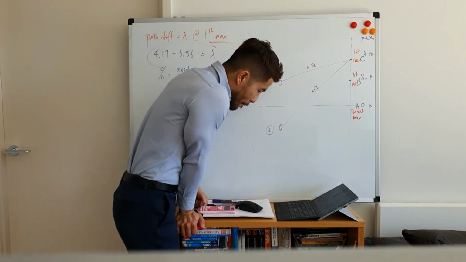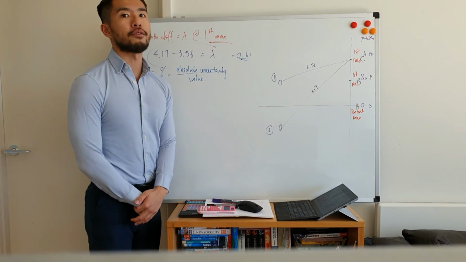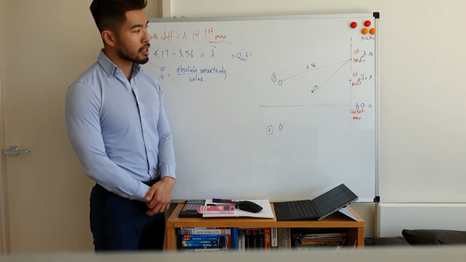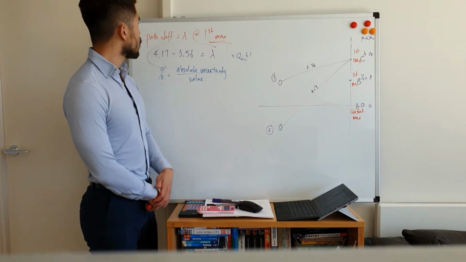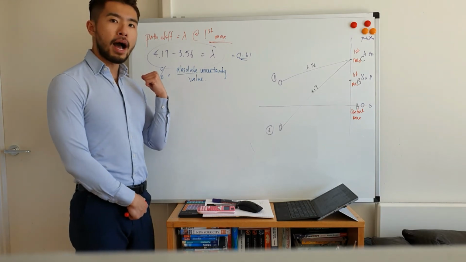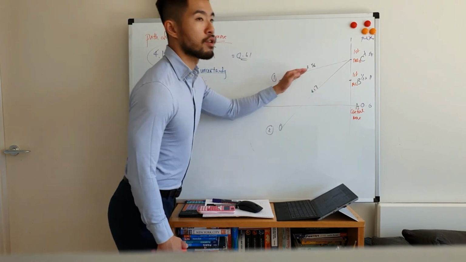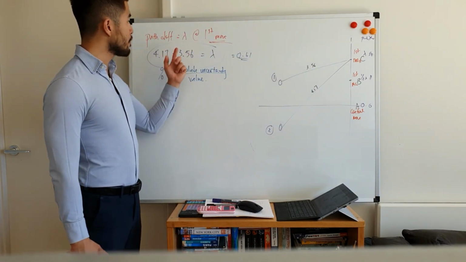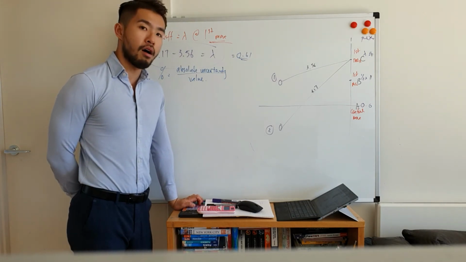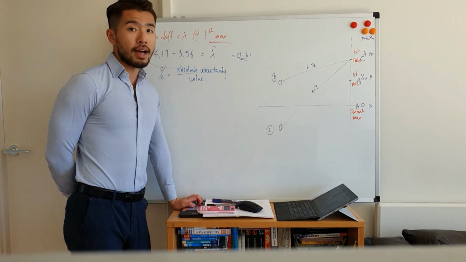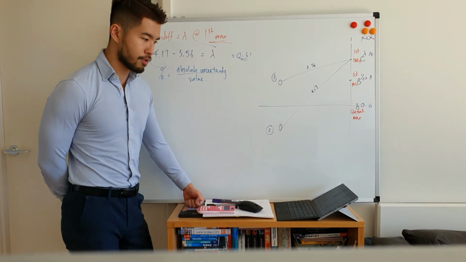Okay, so B1, calculate the wavelength of the sound waves. Wavelength, what do we know? We know that for the first maxima, the path difference is lambda. So how can we calculate path difference? Path difference we calculate by the difference between the two paths. So we know that lambda will be the difference between the two paths, which is 0.61. This is what I want to focus on. Whenever you see a question like this, now you know that path difference is our focus.